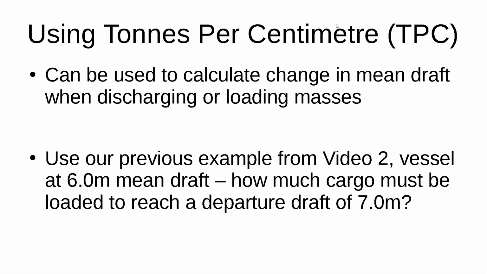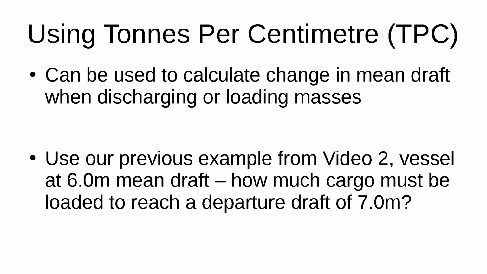So a quick review from our previous video talking about tons per centimeter immersion. What this value corresponds to is the number of tons of cargo, weight, ballast, etc. that must either be discharged or loaded to increase the mean draft of your vessel by 1 centimeter. Why is this useful to us? It can be used to calculate the change in mean draft required for loading and departure.